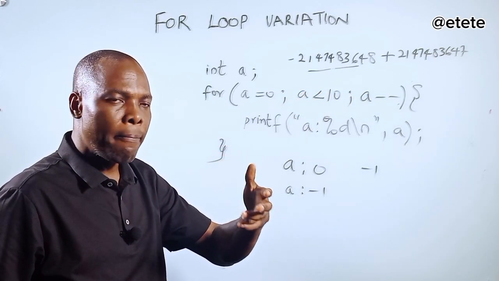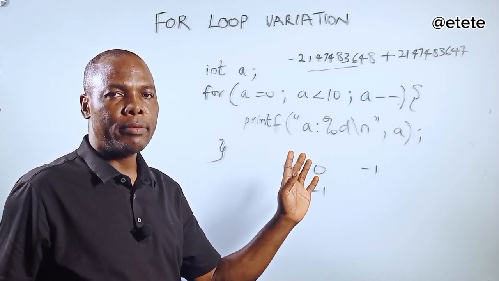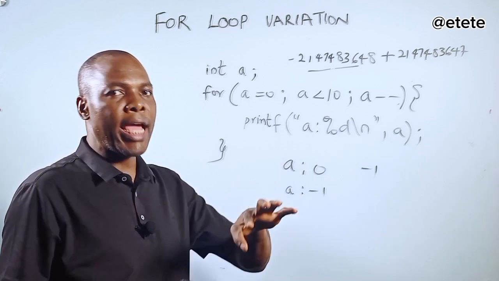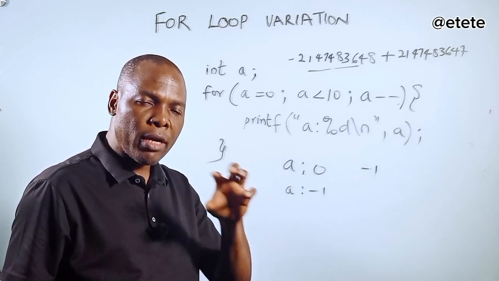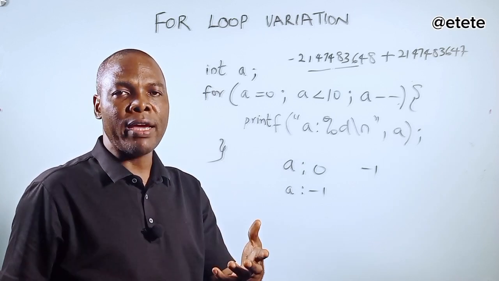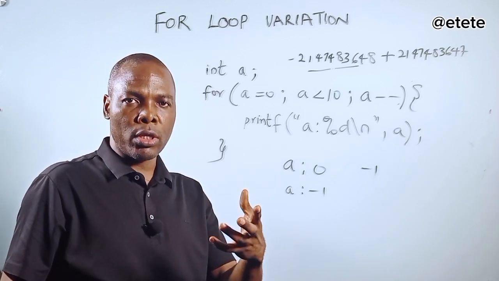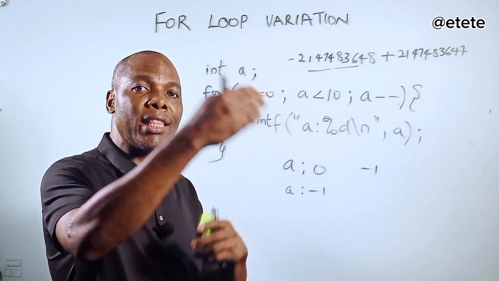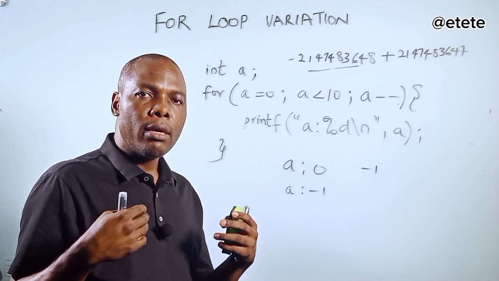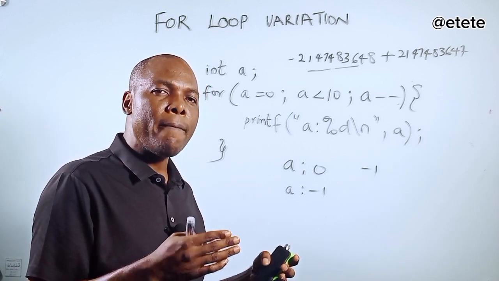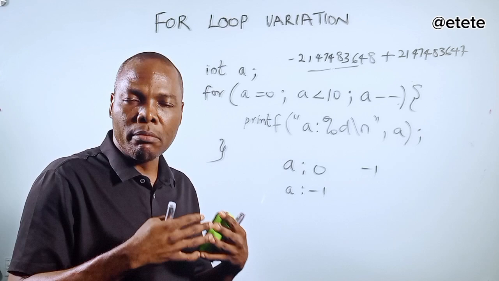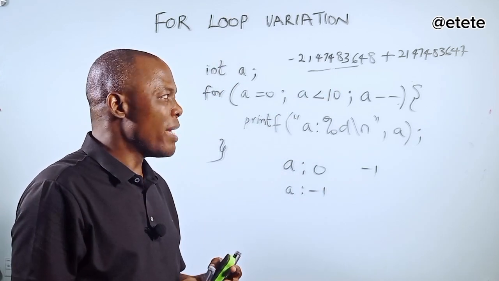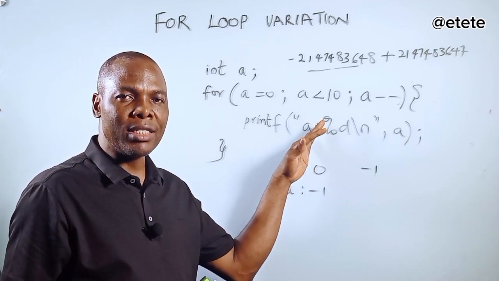Also, depending on the compiler, it might become undefined, right? It might become undefined. So it's like going from day to night or night to day. Depending on the compiler, it might become undefined. Or like the story of the prodigal son. The father knew that at a point that child will hit the wall and then return back to the family. But depending on the compiler, it might be undefined, meaning we don't know what the child will do when it gets to that endpoint. So the best answer for this is that it is an infinite loop.